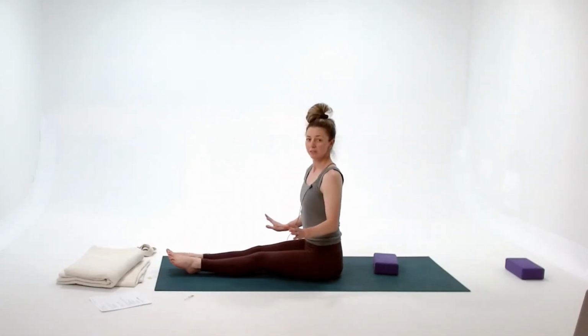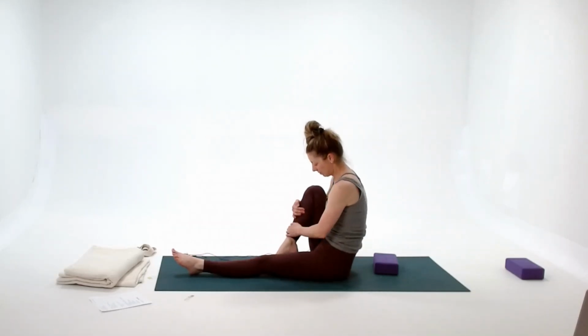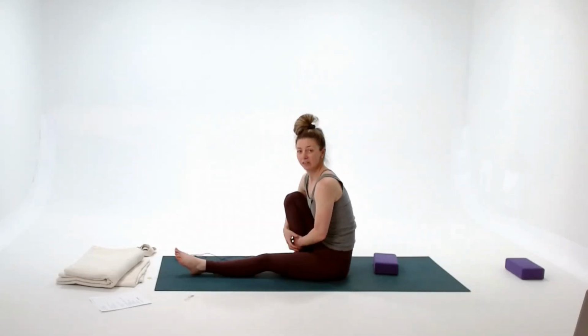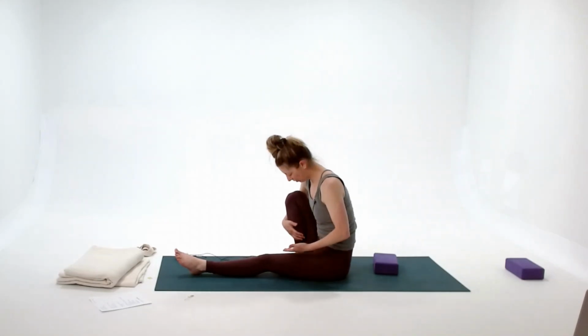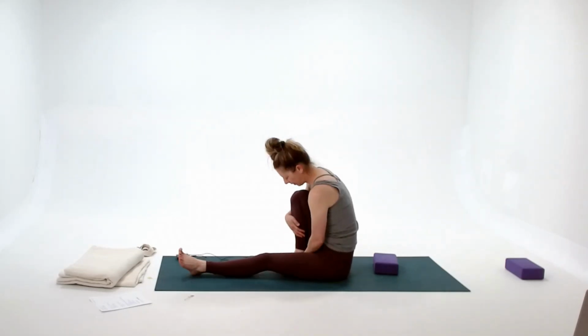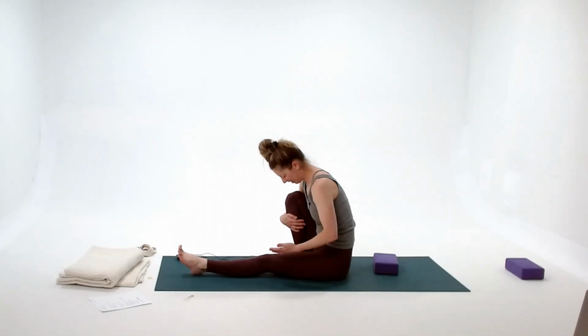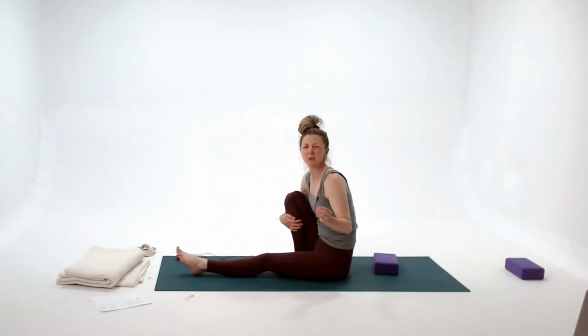So make sure we're all nice and square, lifting up tall. And then we'll bend the right knee, draw the foot in as close to the hip as it'll go. And I've heard some people say that one hand's width between the foot and the opposite thigh is good. I actually find you got to find your own sweet spot.